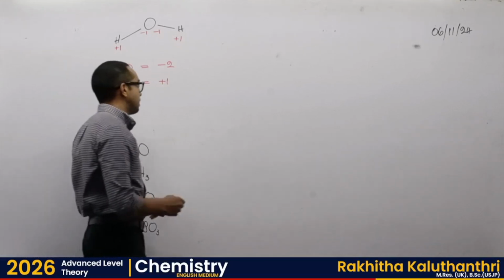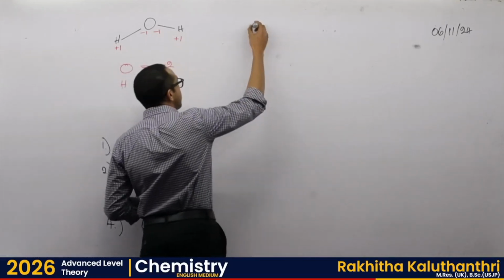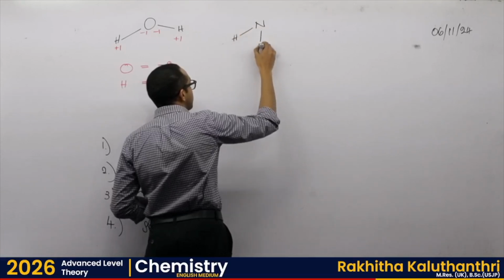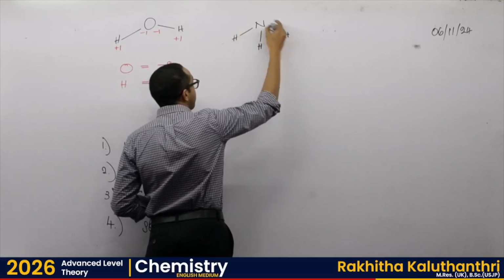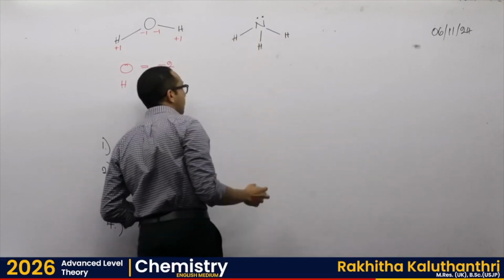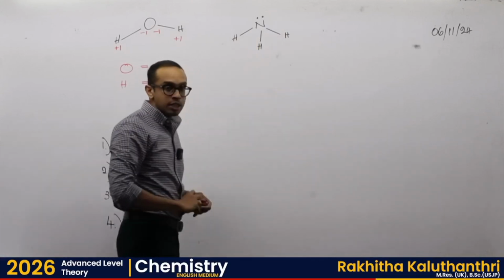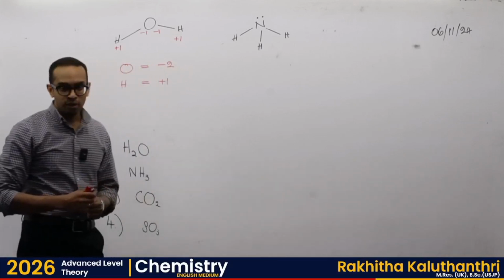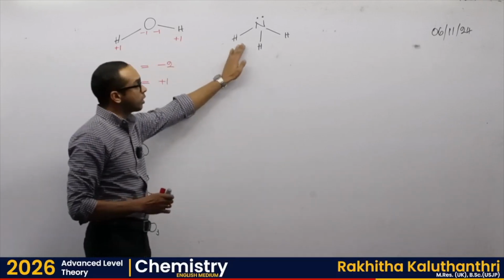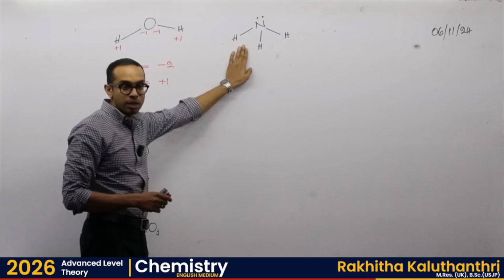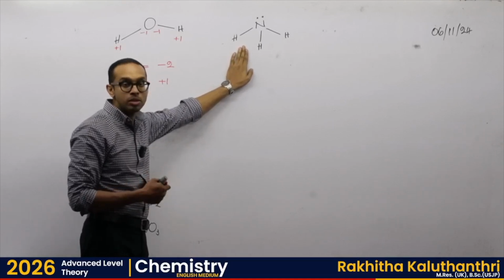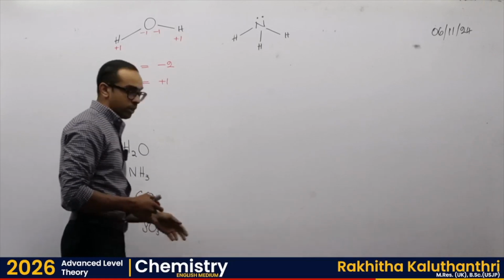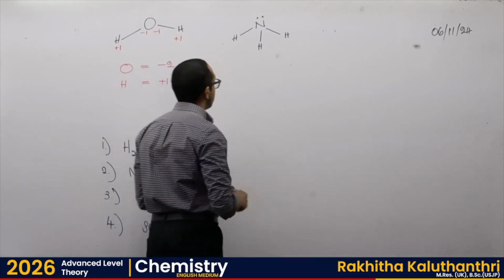And then when it comes to ammonia, NH3, nitrogen is more electronegative than hydrogen. Now students, the Lewis structure should be very simple to you. I don't want to spend a lot of time explaining how the Lewis structure was obtained. We have drawn ammonia like a million times, right? None of you got ammonia wrong, but some of you got SO3 wrong, right? That is a problem, right?